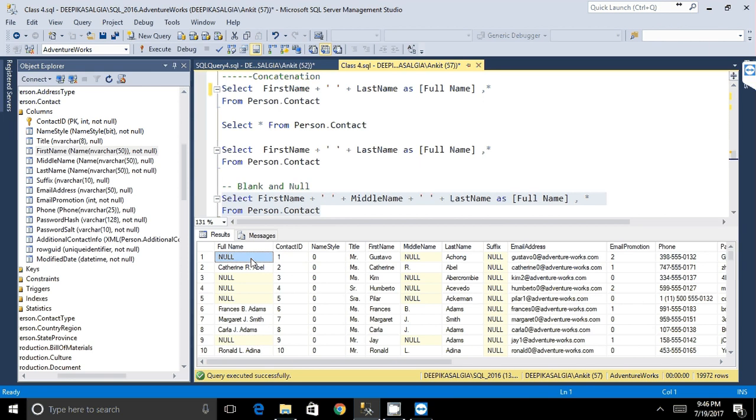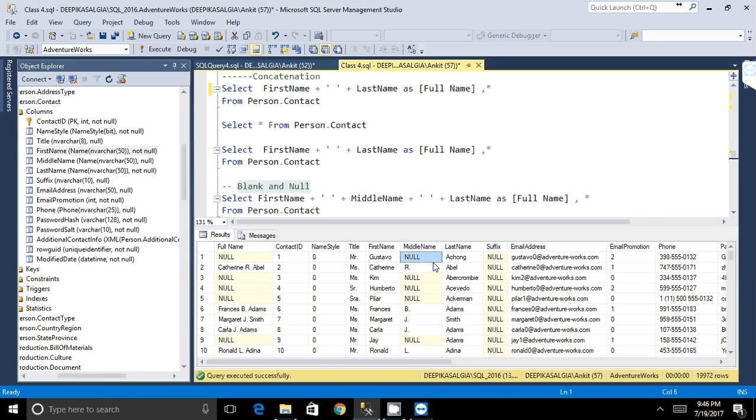So think about in the SQL, that's the new concept I'm introducing, the blank and the null. In the SQL, the blank is totally different than null. So what is null in the SQL? Do you see in the middle name I have some nulls in here? What does it mean? The null means they don't have the middle name, so the value never got inserted in the middle name. So let's say you're asking a person what's your first name, middle name and last name, if the person doesn't enter a middle name, it will be null. It means that value is not present for the middle name. So null means not applicable or not available kind of thing.